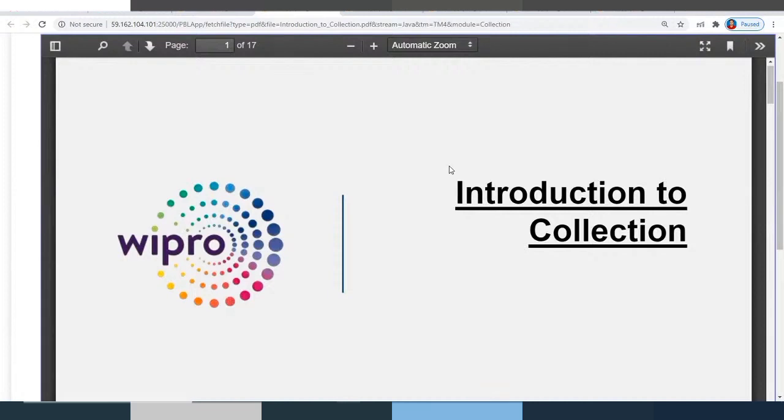But with the util package in Java, you have the stack already inbuilt, so you can directly create an object of the stack and directly write code for converting infix to postfix or postfix evaluation using the existing stack. Not only stack, like this you have list available, queue available, maps available. So you have several inbuilt data structures and algorithms through which you can reduce your programming effort. This is the first and foremost advantage.